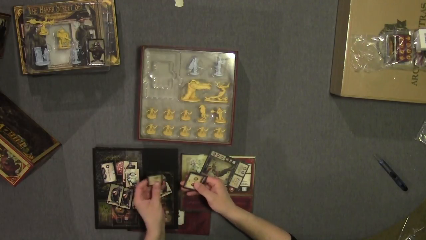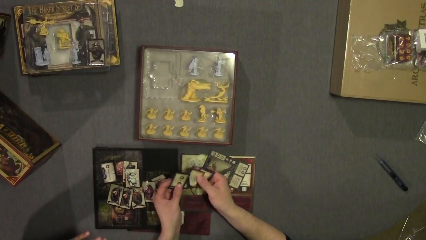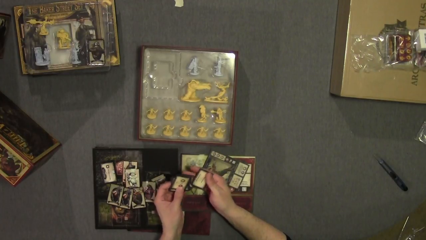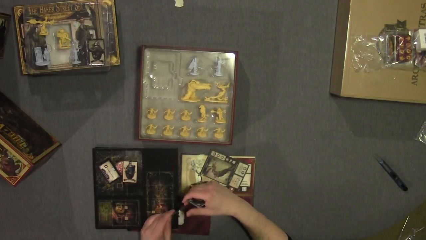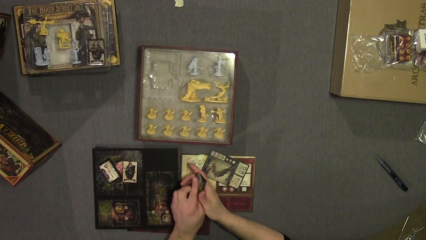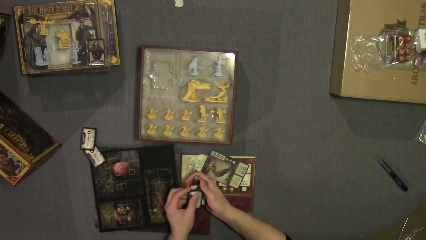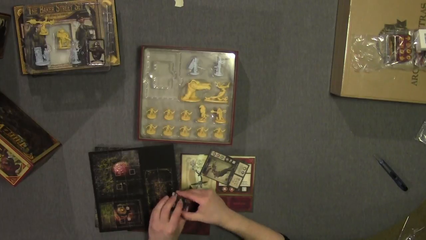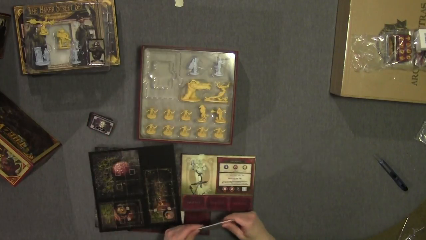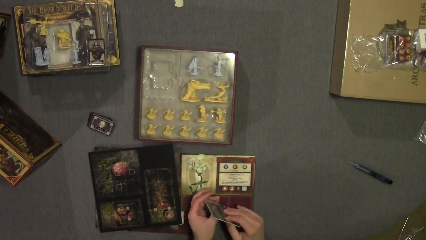It gives you dizzy, weakened, brain damage, bleeding out, twisted foot, and another one. You're going to have brain damage, you're going to have a twisted foot, you're going to be bleeding out. You've been cursed. So those are the new cards. Obviously, your help would be the knife.